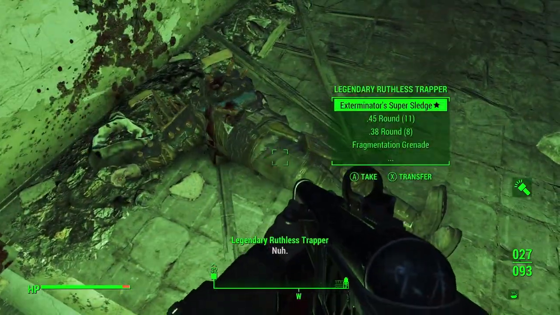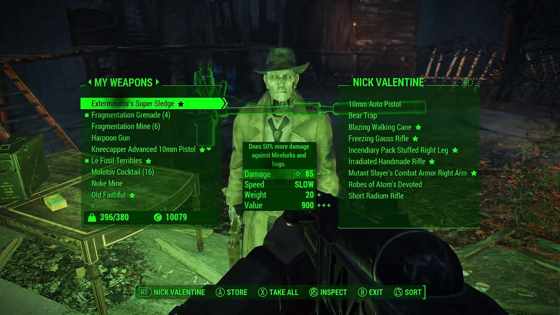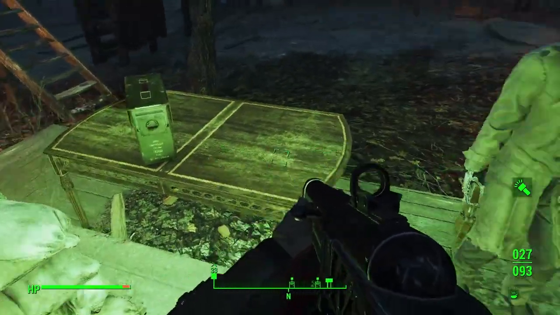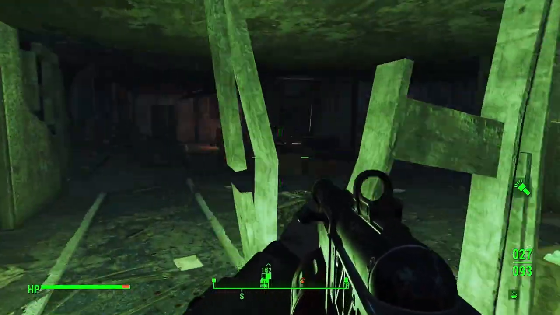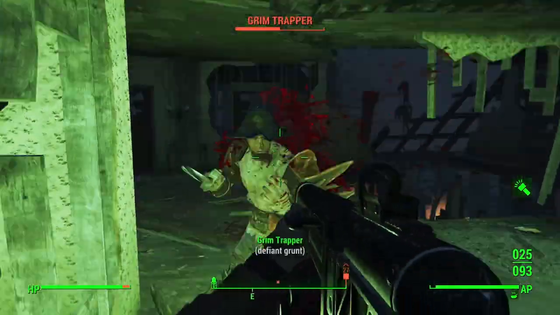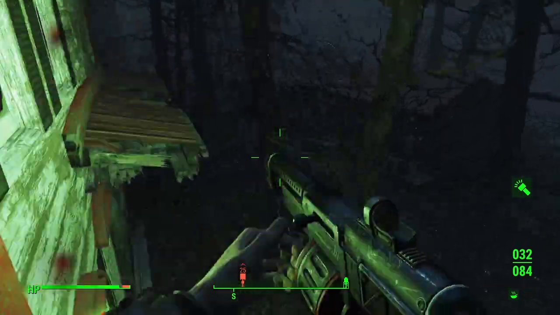I don't like you guys. Oh, that's a super sledge right there. Holy crap. Hey, Nick. Yes. Heads up. Take a look. That's a good super sledge. Whoa. Really? Where are you at? Do you have a freaking meat hook? What the heck? I want it.